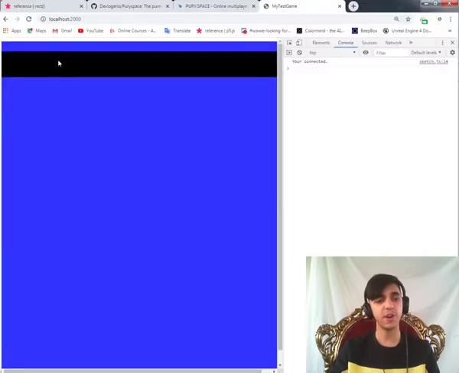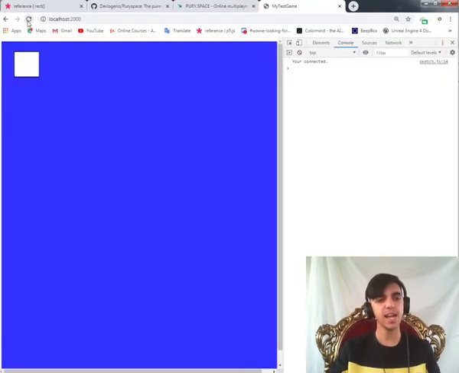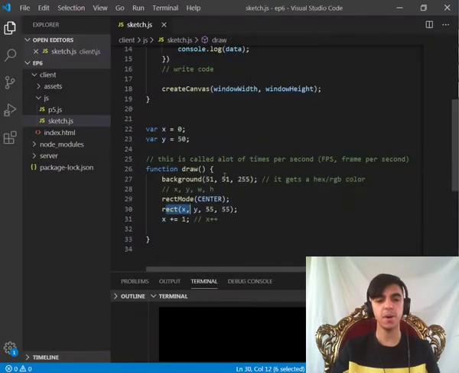Let's save and refresh, and now we have a moving rectangle as we're supposed to have it on any game. It's an animation. It's not interactive yet. We cannot click it, we cannot move it with keyboard, nothing, it just goes outside of the screen, but that's the way we draw anything we want.